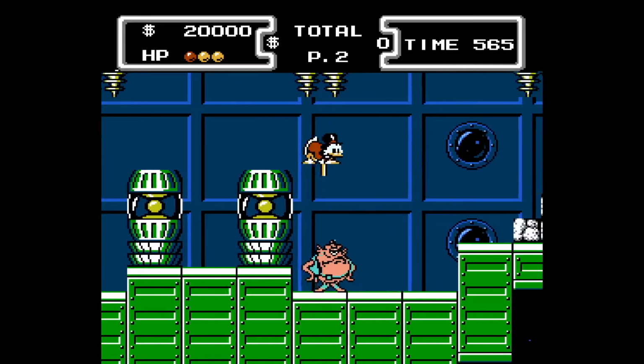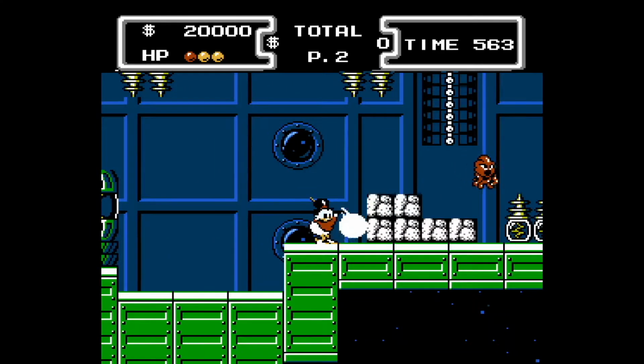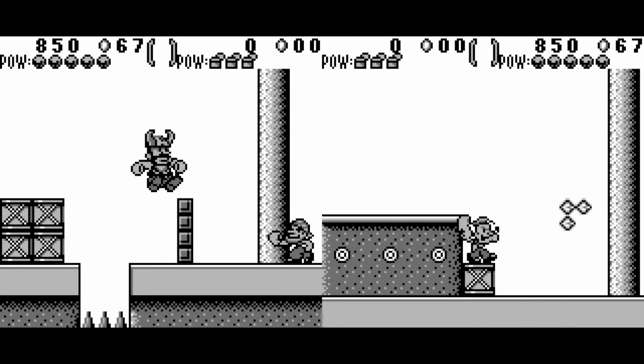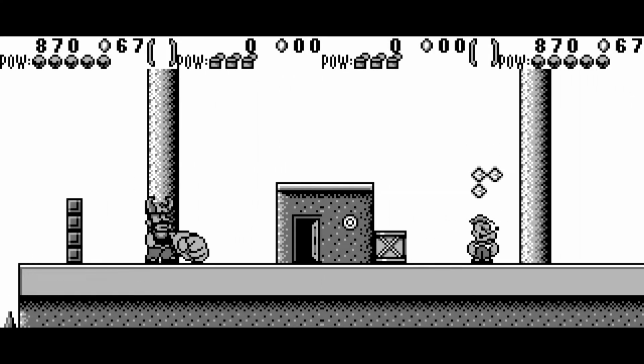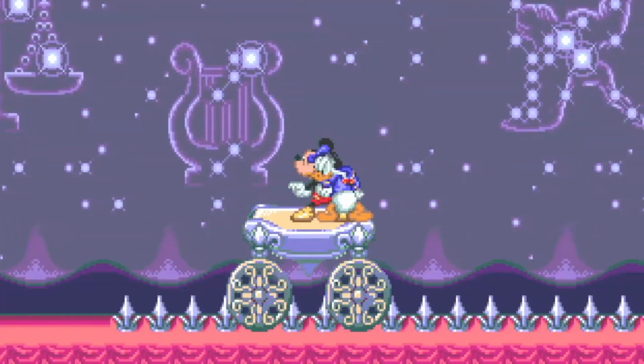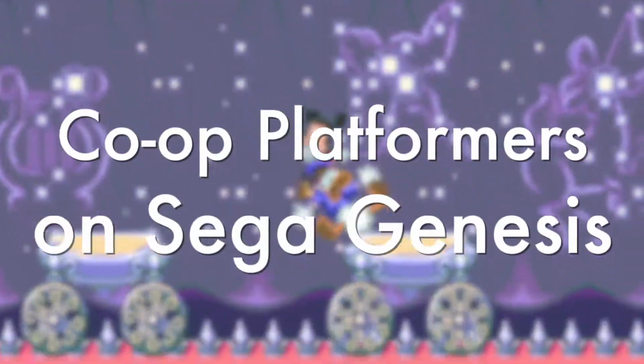In the 8 and 16-bit era, platformers were probably the most popular game genre around, but when 3D games became more prominent, platformers almost completely went away, especially two-player ones. Today we're covering co-op platformers on Sega Genesis.